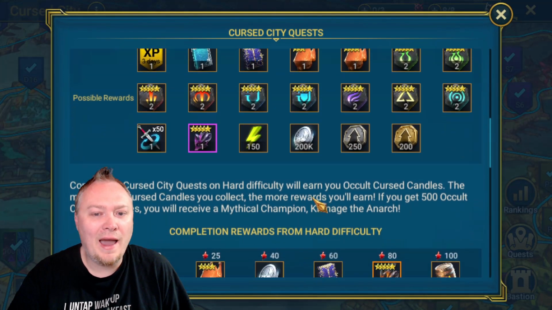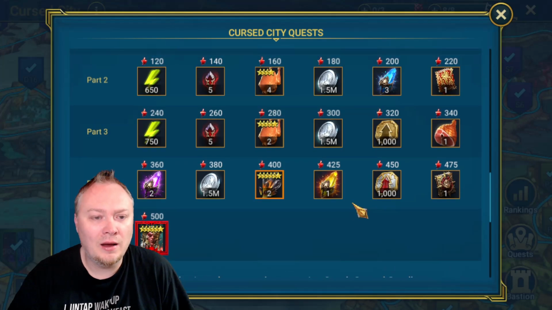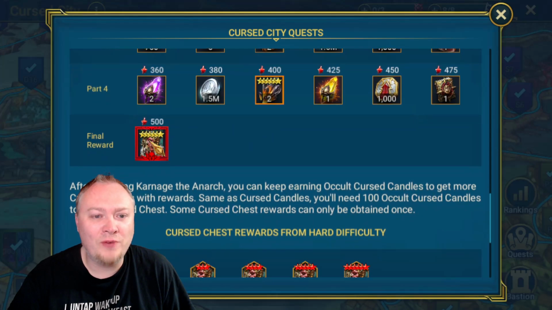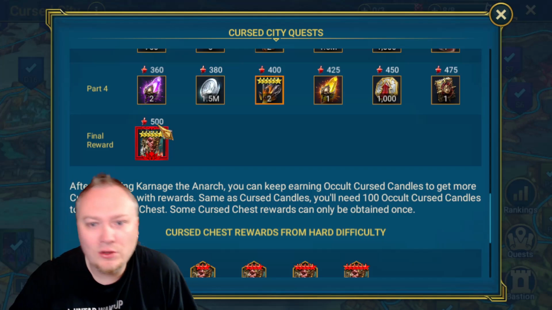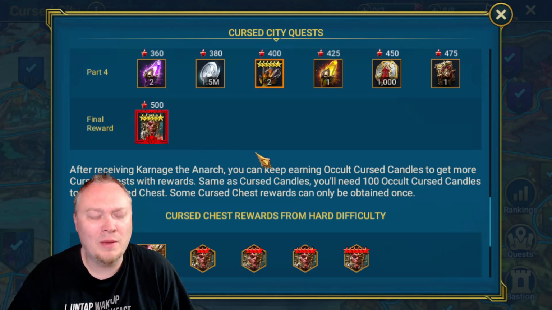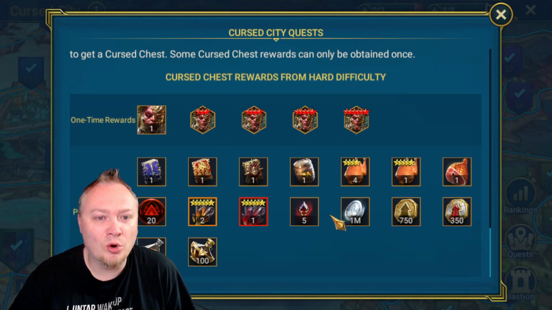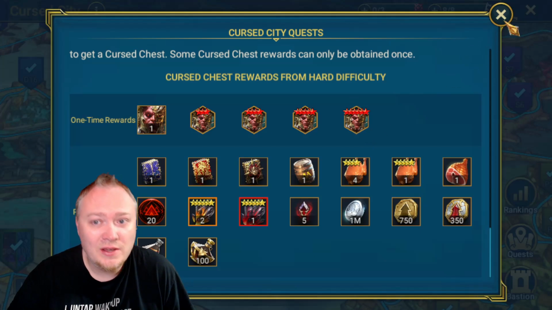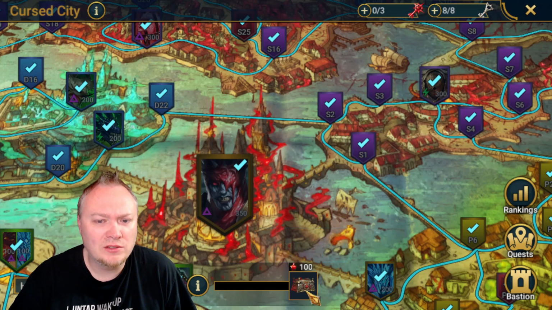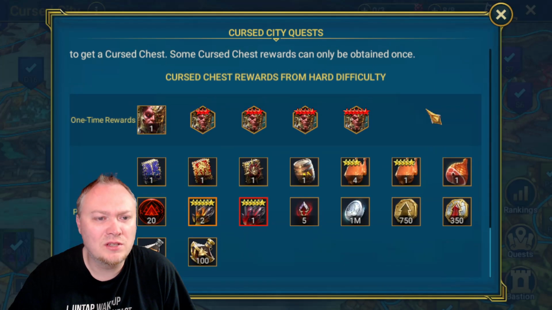And so, after that, you're going to start unlocking his blessings, right? So, here's the final reward that you get for 500 points, candles, however you want to say it. You need 500 of them, okay? Maybe I'll check and see how many I have just for fun. And then you're going to get these one-time rewards from the chests, and you need 100 to get 1 chest. So it's going to take a little while to be able to get all of these things.